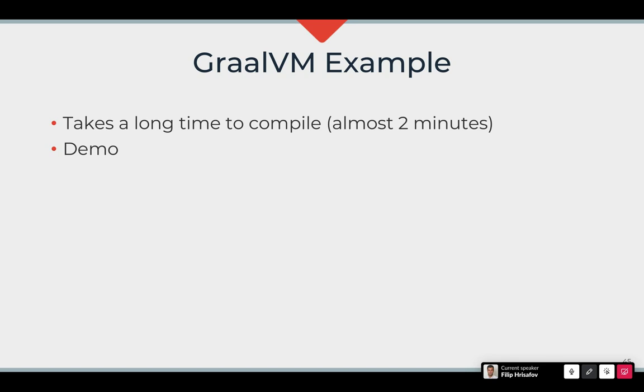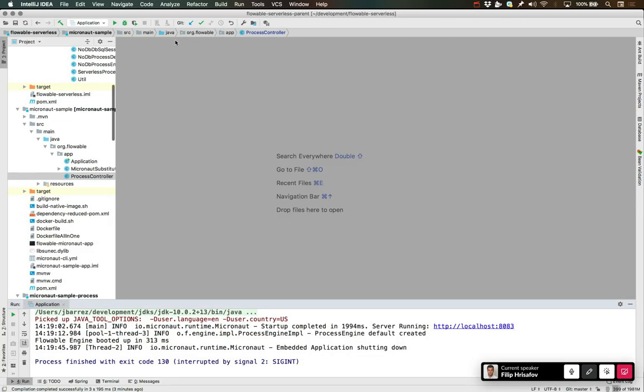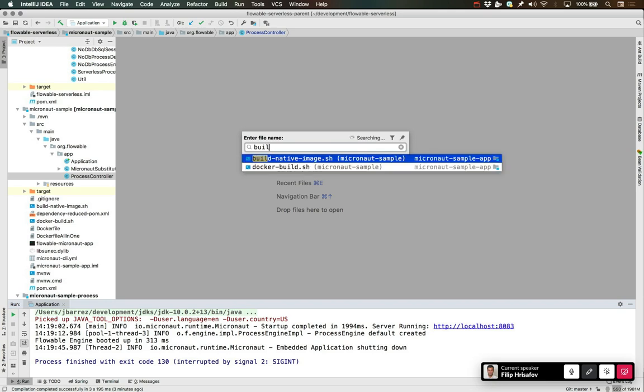It takes a long time to compile. The simple example that we just showed, one application with one REST controller starting up one process in Flowable, takes almost 2 minutes on the benchmark machine to build this image, right? So it takes a long time, relatively speaking. And we can say GraalVM does ahead-of-time compilation because it optimizes your current Java code. That's why it takes 2 minutes: it inspects all the classes you're using and the paths, and tries to remove the paths and classes which you're not using. So that's why it probably takes 2 minutes or even more.